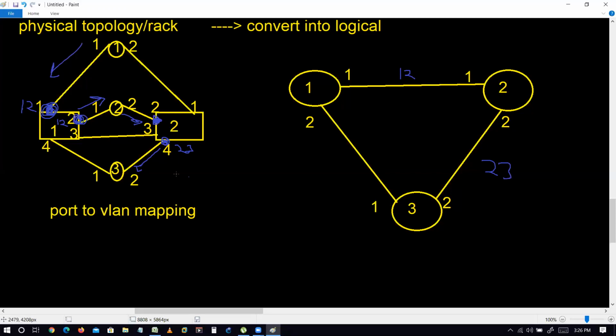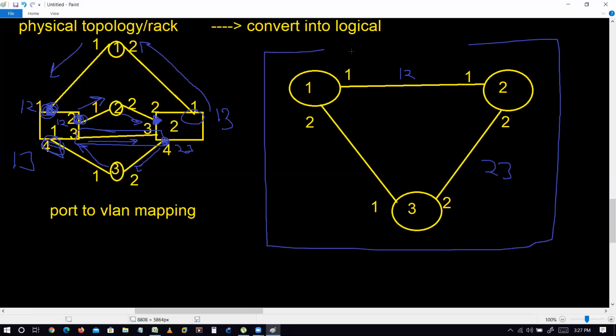Now between 1 and 3. So R3's port is here and R1's port is here. I will configure this port in VLAN, let's suppose 13. I will configure this port in VLAN 13, and finally this trunk port I will be using to send the packet out to that port. It means whenever R3 sends the packet out here, this switch will forward the packet out to the trunk port and this port can receive the packet. It means indirectly I will have this topology after port to VLAN mapping. So I think the port to VLAN mapping is clear.